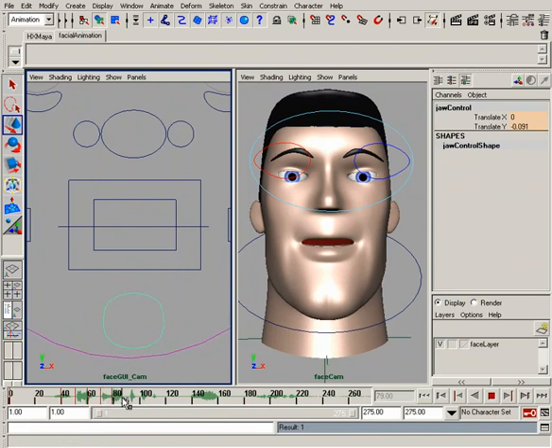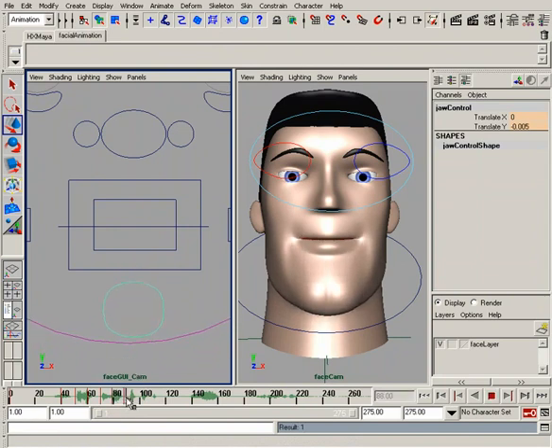Let's scrub through. Okay, that's coming along. Let's go to now about the point where he's done saying there at about frame 88. And on frame 88, we can go ahead and bring up his jaw now. About there. And here's where he's getting into his laugh.